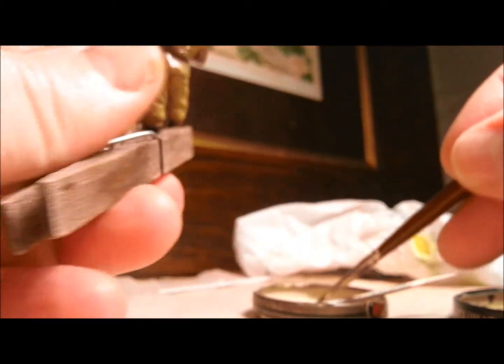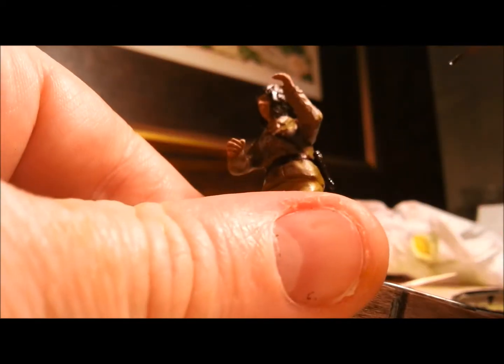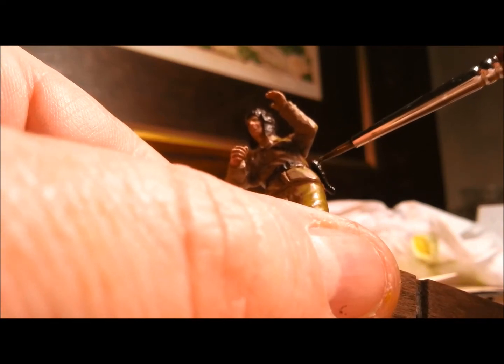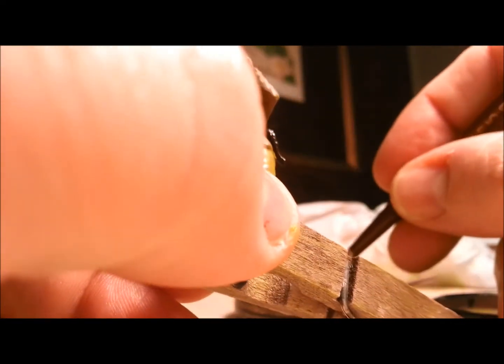You'll probably see it a bit more clearly on the holster if I get it in front of the camera. So for things like this holster strap here, and the underneath of the cover, and just that shadow kind of underneath the holster's cover. Again, it's pretty subtle, but every little bit helps, I think.